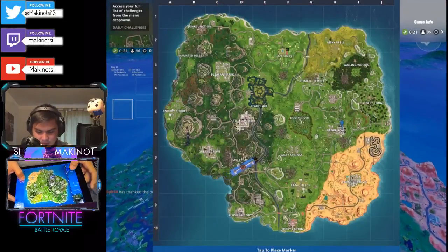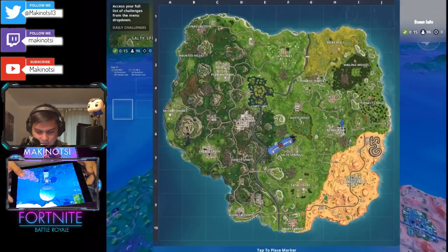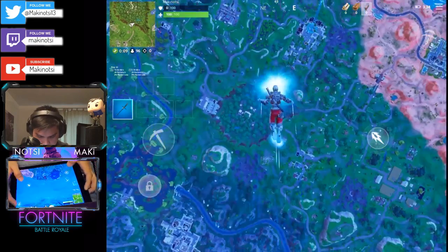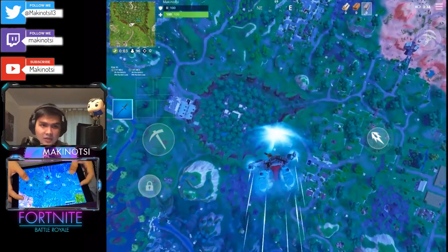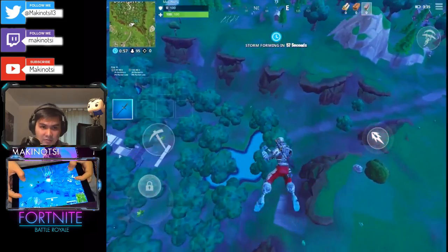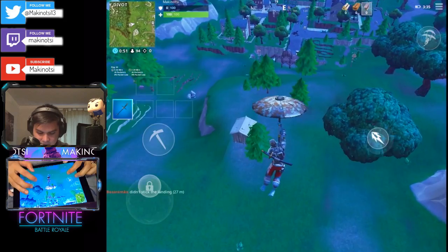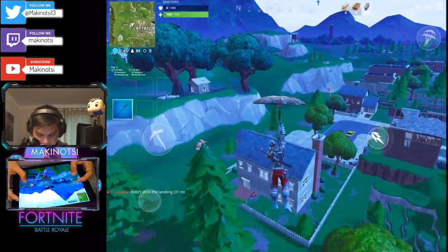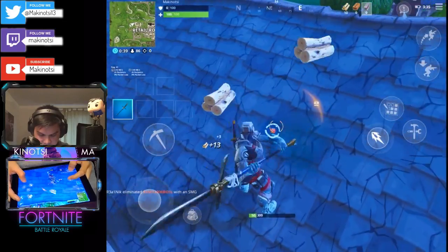So I have seen some really good Fortnite mobile players using the 6 glow, the 7 glow, 6 glow by Soda, and the 7 glow by Bale. Where did I drop already? They were really good at editing. I wanted to test the 6 glow or the 7 glow, but it's really hard, man. It's like multitasking. They were playing insanely with their fingers, man. So I'll stick for now to just the 4-finger claw.